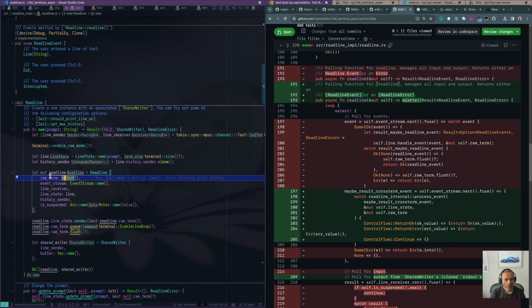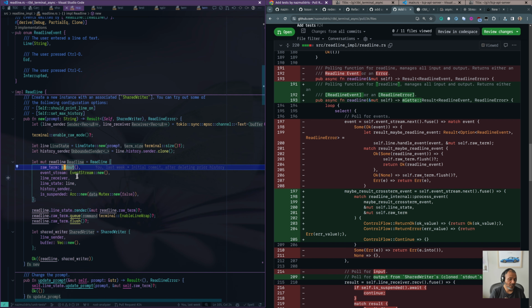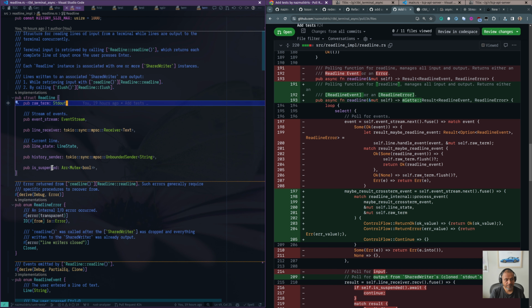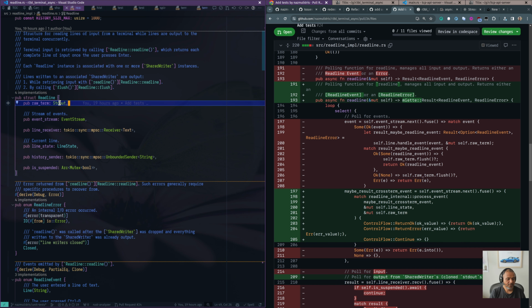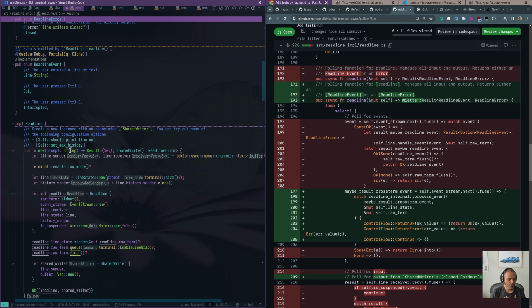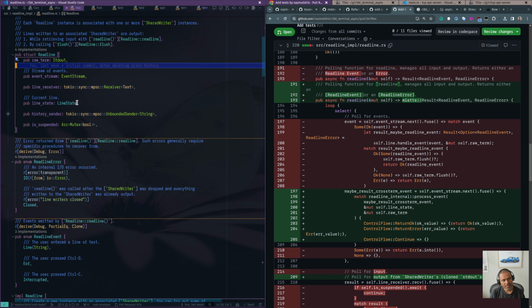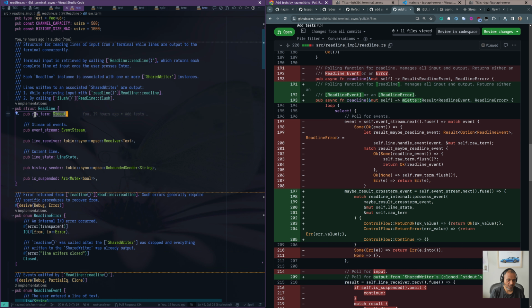So if we created a test fixture for readline, we would want to create a standard out that behaves like standard out, but then we have changed the type. So we can't have it as standard out per se. It would have to be something that behaves like standard out, so it could be a Write or something. But then we have to change a whole host of other things to accommodate that. So it's not so simple to create a test fixture. This is where dependency injection comes in. In dependency injection, instead of raw term being standard out, it would be something like a Write.